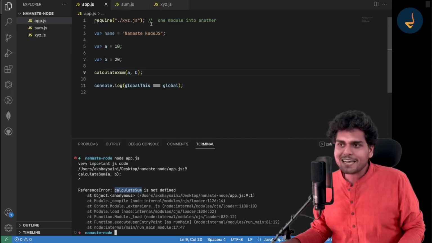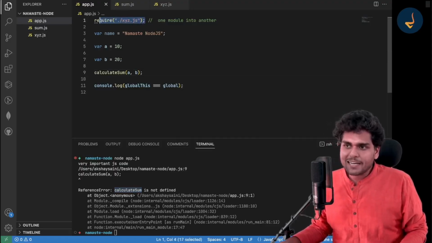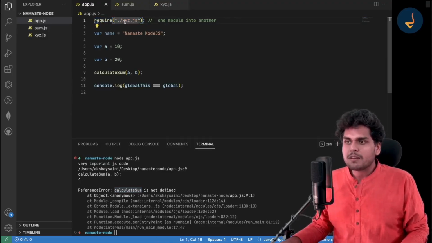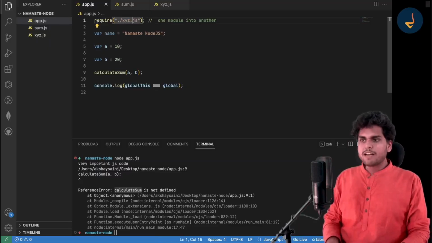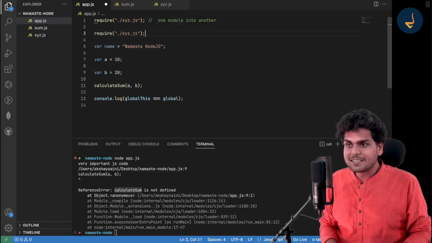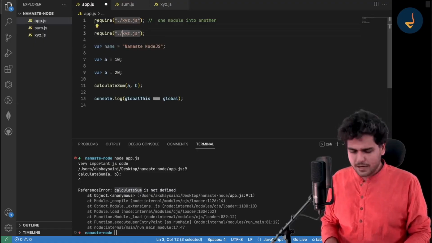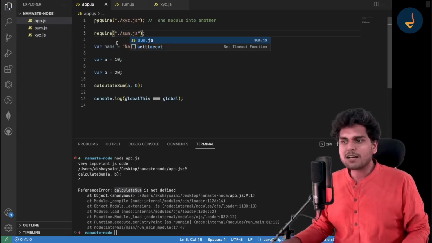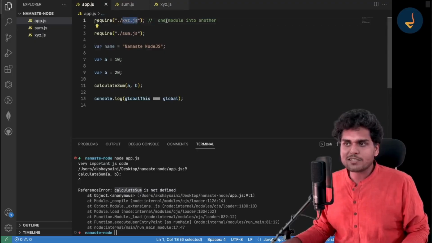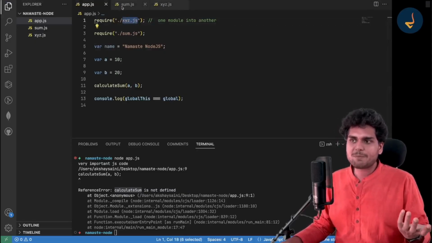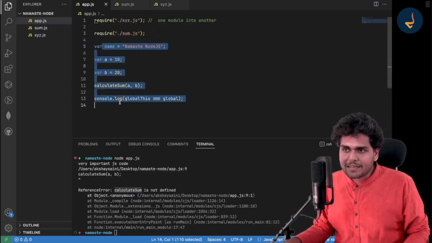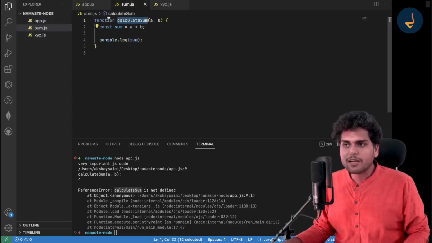So basically, see, whenever you write a require statement, what happens? XYZ, okay. Now suppose over here I required XYZ. What if I require the sum.js file? Will it work now? Tell me. See, earlier we had xyz.js. It will not work because it's a separate module. But I have required it, so before running this code, the code over here will already run, right?